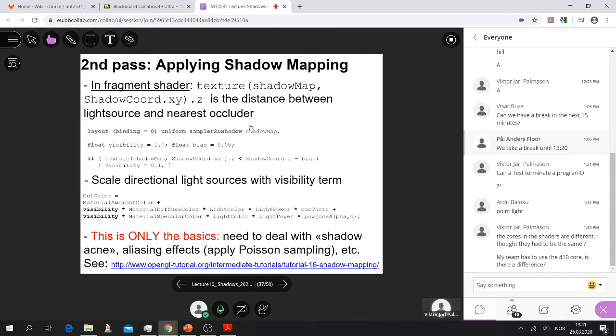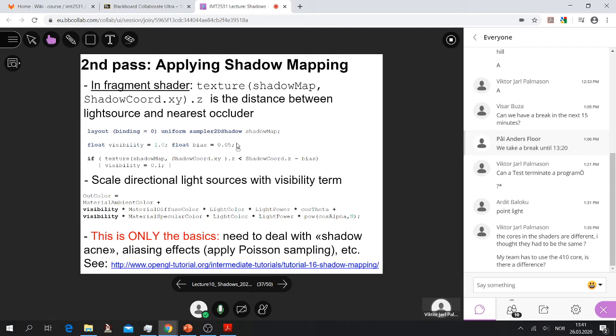And then you basically have your shadow map, which you constructed in the first pass of the algorithm, or the first rendering. And then you make a couple of floats. So one float is the so-called visibility term. This is the one you will multiply with your lighting to make it appear in full light in certain places and darker in other places.